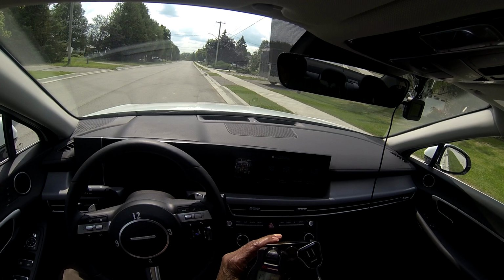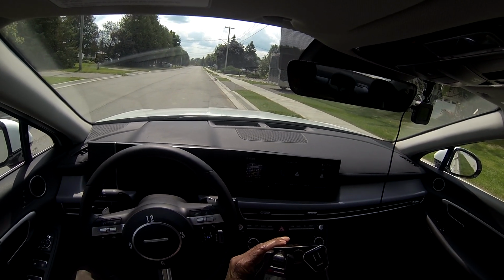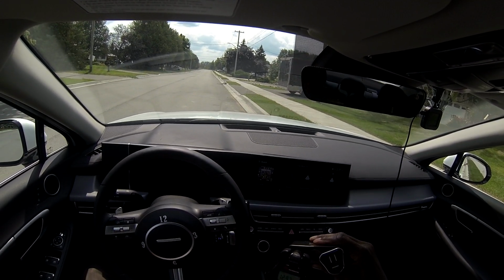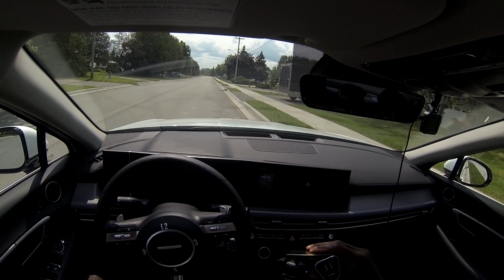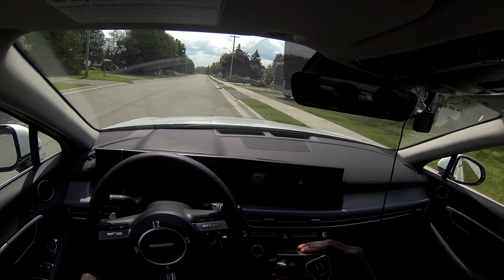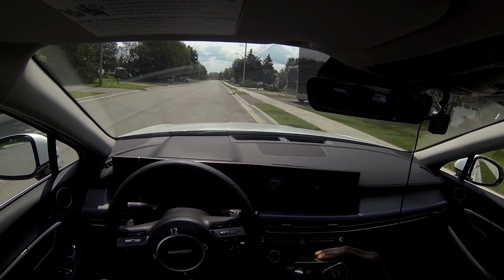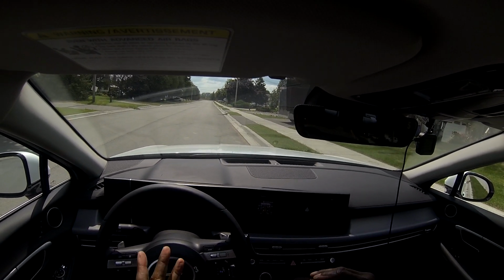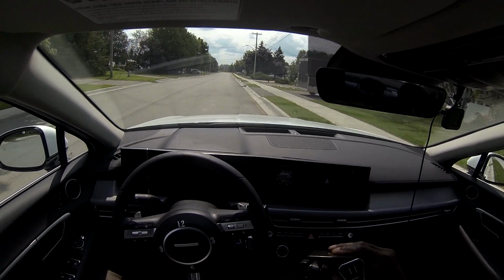It says 13.05 volts. Okay? So the alternator was charging. If the battery was going weak, and if the alternator was also weak, you would not see 13. It would not be charging at 13. You would see 11 or 12. And that's exactly what happened when my older car died.